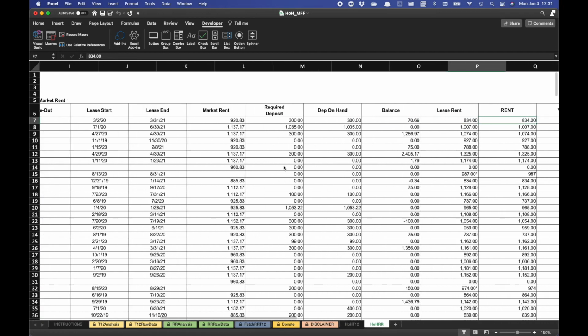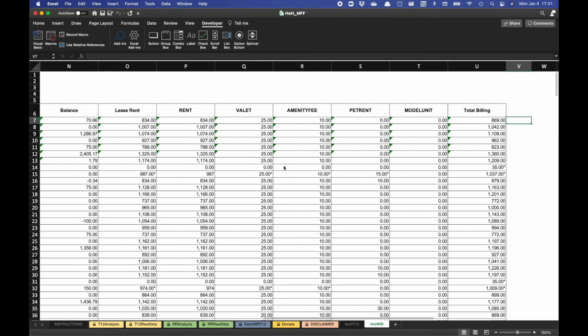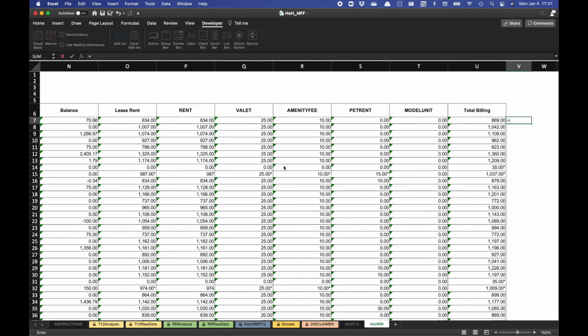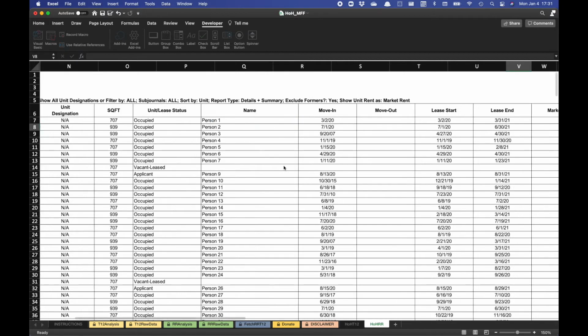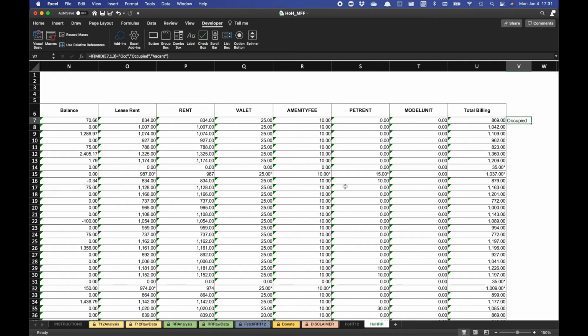And for that, we'll use the IF statement along with MID, and we'll say equals IF MID for the status column, which is over here, comma 1, comma 3 equals occupied, then we want it to be occupied. Otherwise, we'll be vacant. Don't worry about the details of the formula. That's not critical here. What's important is that we have now created a new column that contains a status of either occupied or vacant.